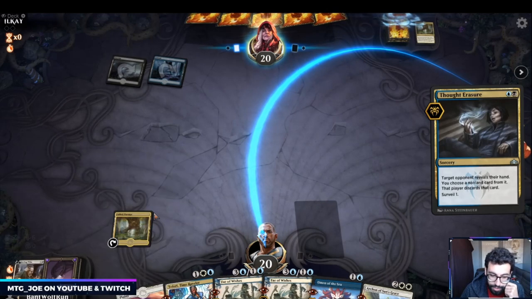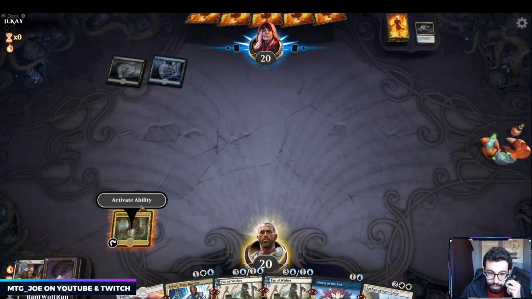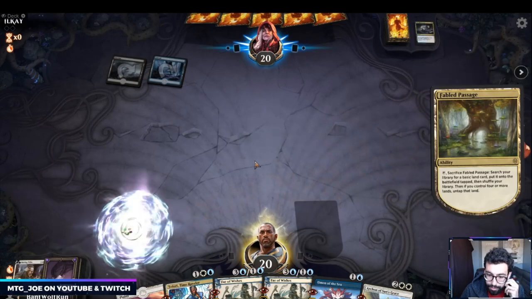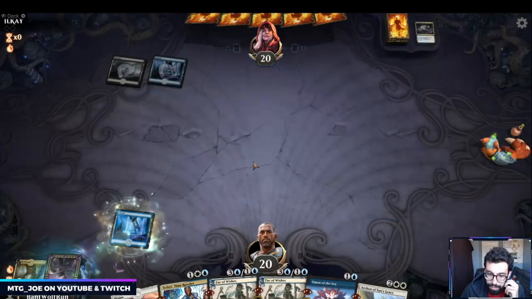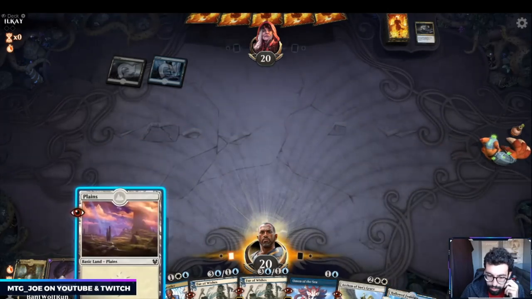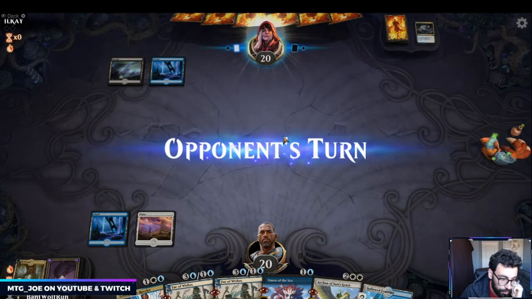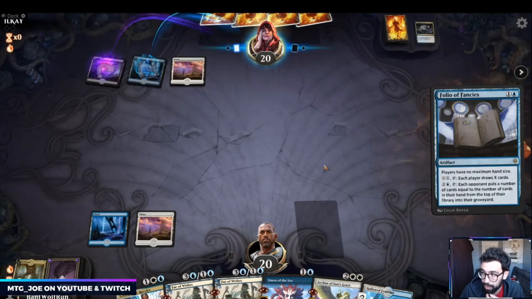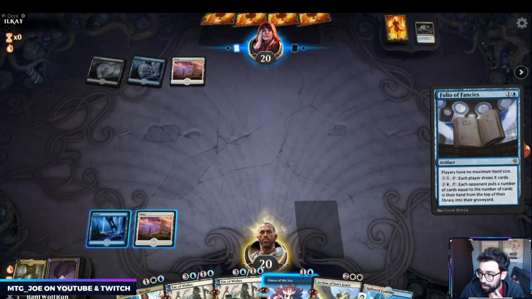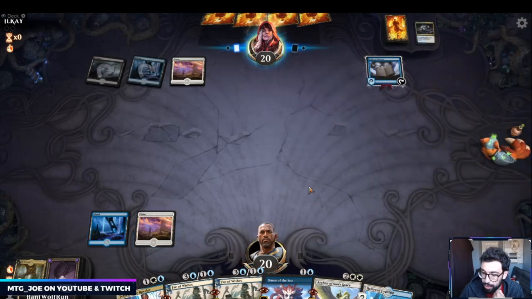Okay, so they actually take the Tithe, which is fine. I can always get Dance of the Manse to get it back. So hopefully no Teferi this turn, but if they do tap out, then we're probably okay. Folio of Fancies. Sure.